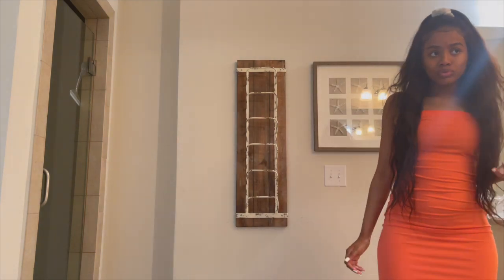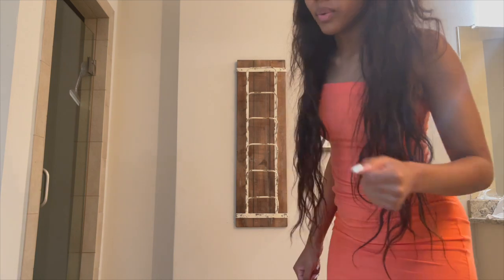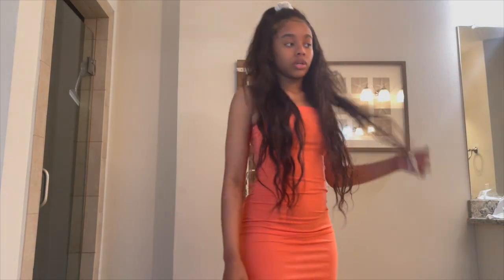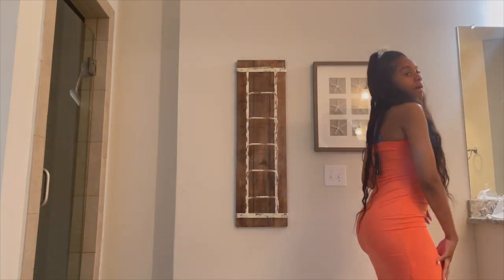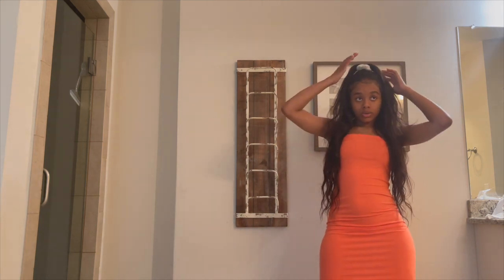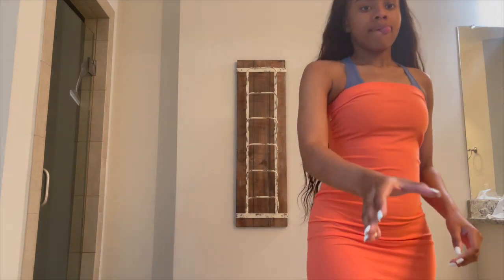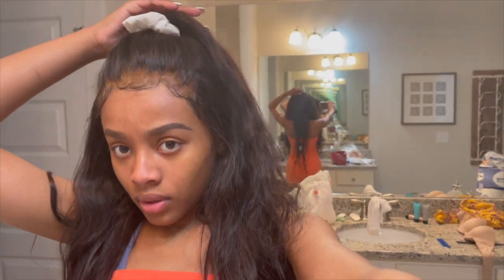Because we might get in the pool, so if we get in the pool, why would I put this on? Because this dress is so pretty, and I should probably wait to wear it. You know what I'm saying? I would change this to brown though. I got a brown. I don't take no pictures in my room. I'm not taking no pictures.